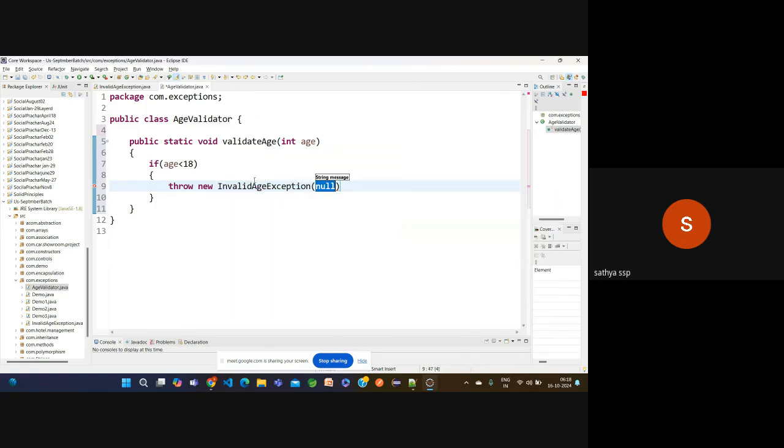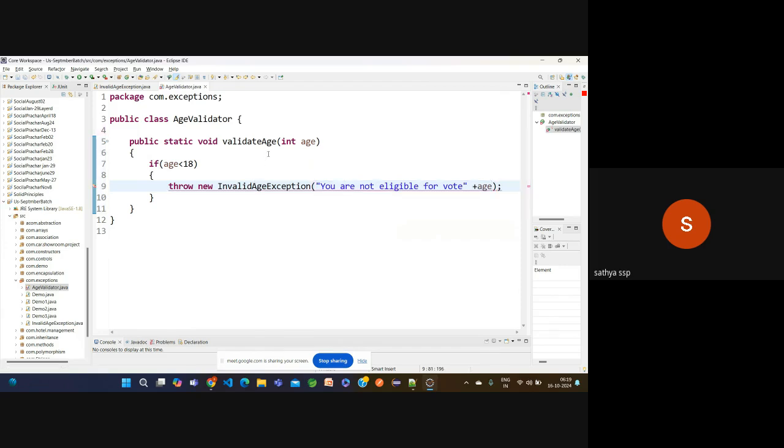Now here we need to pass some message: you are not eligible for vote, because the age is less than 18.